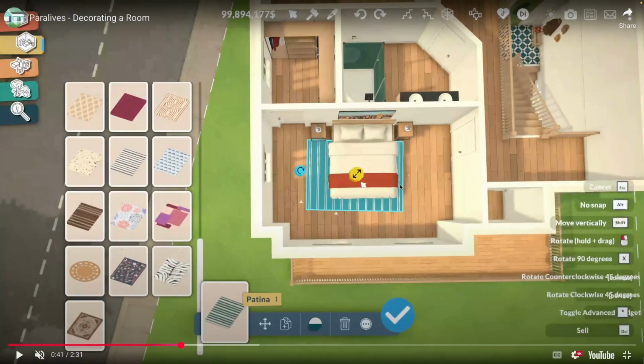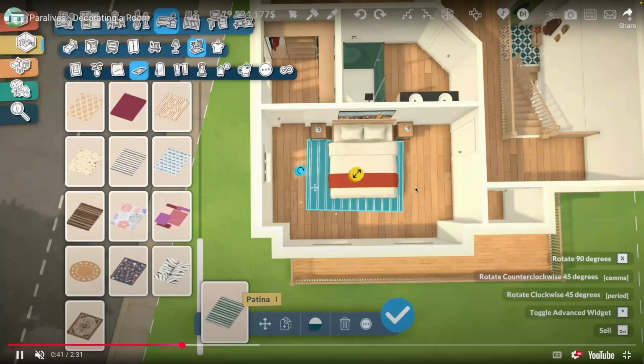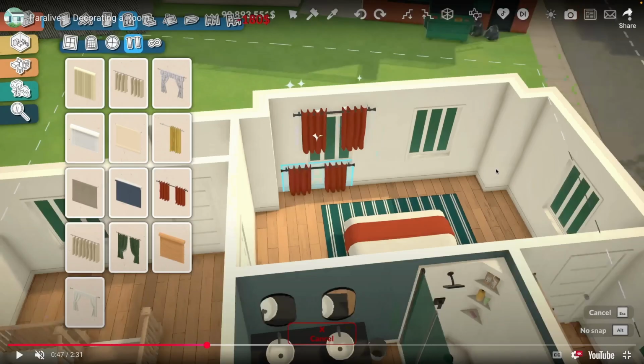The placement of the rug just seems so seamless and effortless. And the fact that there is no pushback with trying to put it underneath the bed lets me know that Paralives is going to be a builder and decorator's dream come true for life sim enjoyers. I am just so in awe of a good curtain rod and curtain combo.